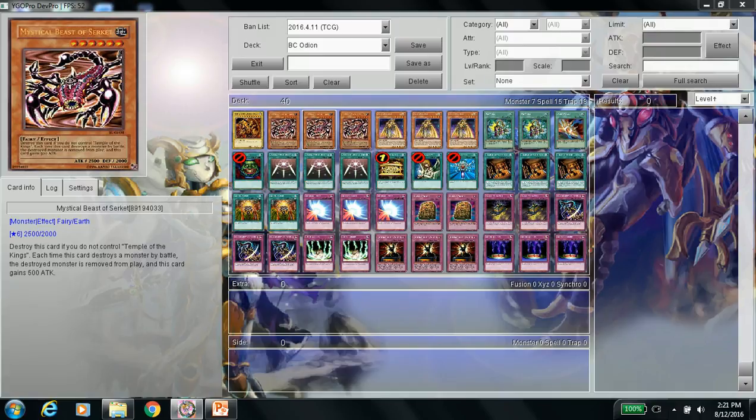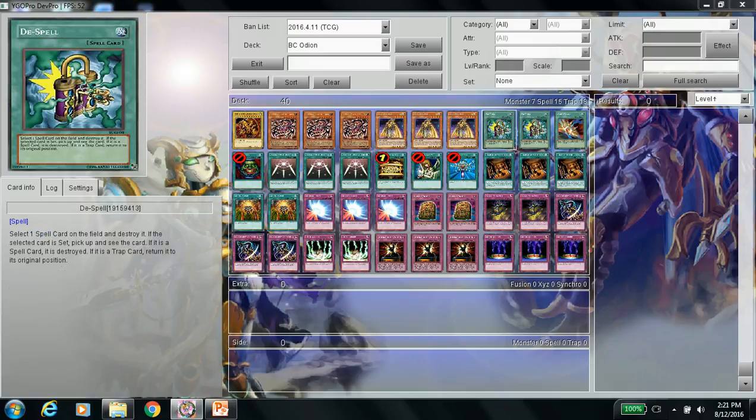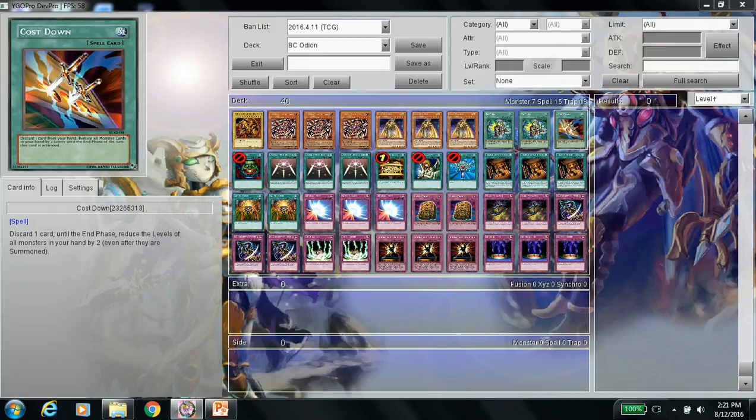And then you have 3 Ra's Disciple. This card is really good for getting out Egyptian God cards. So if you have an Egyptian God card specific deck, play 3 of this card, Ra's Disciple. It's really good. And then we have 2 Dispel just for spell removal. I would almost bump this card down to 1 and move Cost Down up to 2, just because Cost Down might prove to be more of a help than Mystical Beast of Circuit purposes.